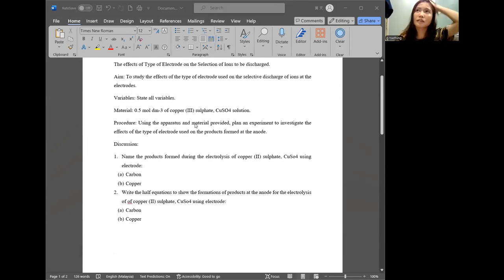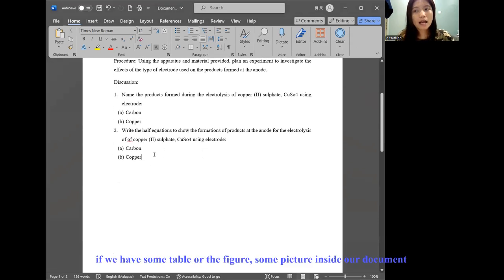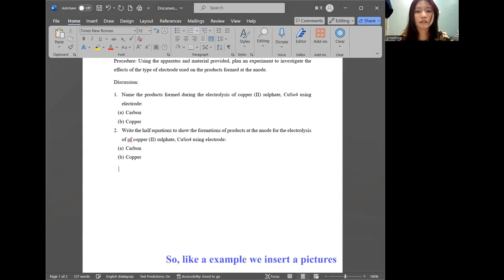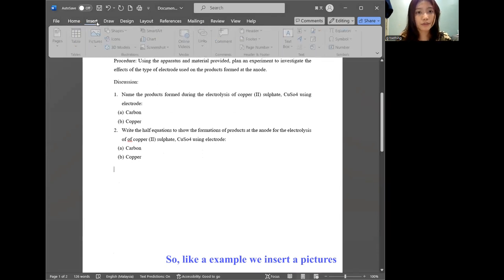So now if we have some table or figure, some picture inside our document, we need to mention it. So like the example, we insert a picture.